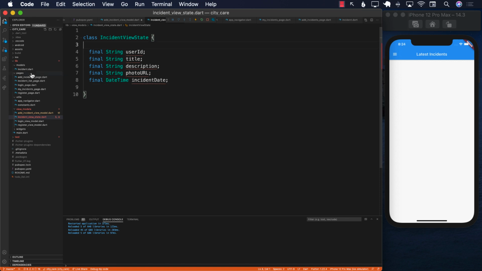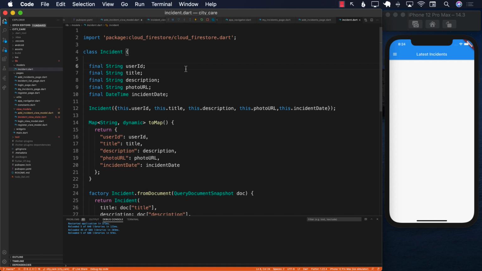And the reason again that we are not using the incident class is that the incident class is our model, so it may contain the business logic. We don't really want to use that part. We don't really want to expose the incident on the UI. The only time we are going to expose anything related to the incident will be through the user view model. Now let me go ahead and copy this.